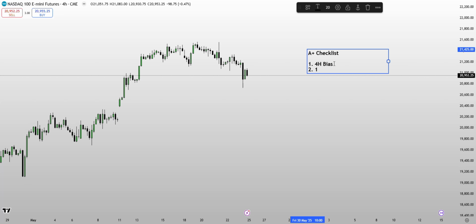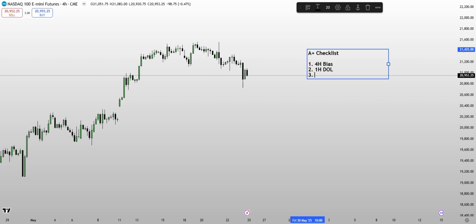Next, I go to the 1 hour. From this point, when we are near the session I'm going to trade, I go to the 1-hour time frame and determine where price will likely draw towards. Is there any clear draw that price can gravitate towards on the higher time frame that we can take a trade in that direction? It doesn't necessarily have to target the draw, but it can be in that direction. You can target the draw if it seems attainable.